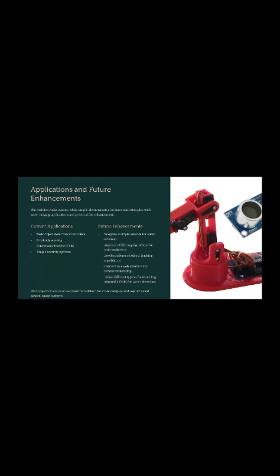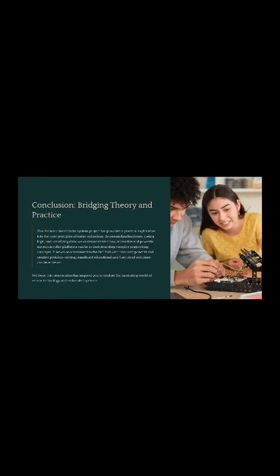Application and future enhancement. The Arduino radar system, while a simple demonstration, embodies fundamental principles with wide-ranging applications and potential for enhancement. In current applications, we have basic object proximity sensing, an educational tool for STEM, a simple security system, and much more. For future enhancements, we can develop advanced object tracking capabilities and connect to a web interface for monitoring.